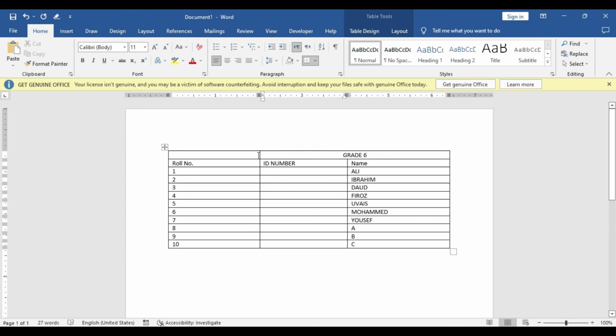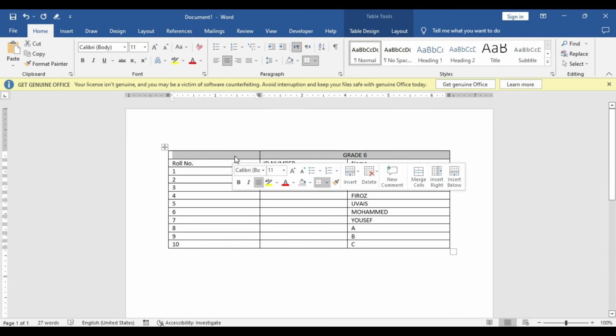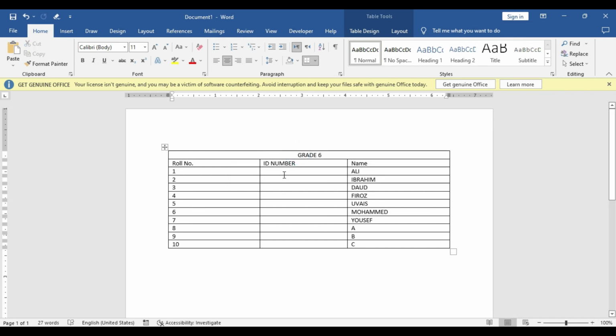Look at that, I got one more cell, so I don't need it. Select both these two cells and click on merge cell. After that it becomes one cell again. Now here you need to write the ID numbers. If you want to remove any row or column from here, you need to select that row.